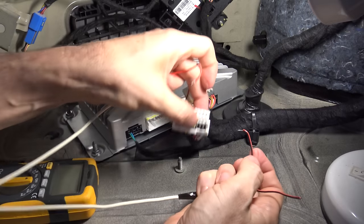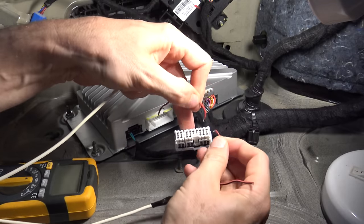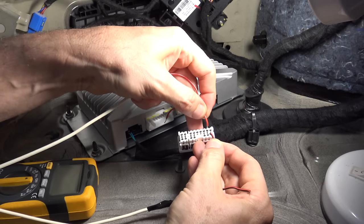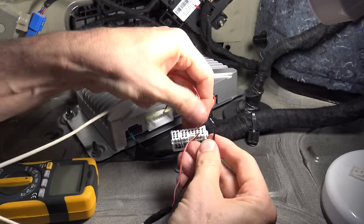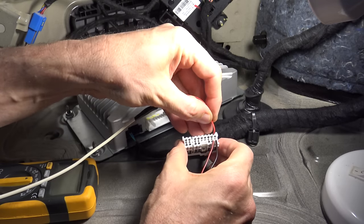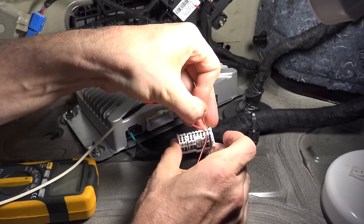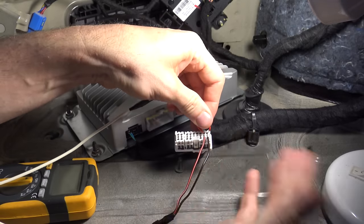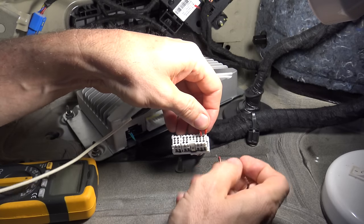If I go to the woofers at the front - so the front right door - that's this pair on the end and also the next pair in. If I join that up on the end, hopefully you can hear that, that sets the front door off. If I do it on the next pair, that's also the front door but it's actually two coils in it. So if I put the negative on both of them and put one positive in, then when I put the second one in it just got a bit louder - that's using both coils in that speaker. That's only in the front door speakers; the back speakers still just had one coil.